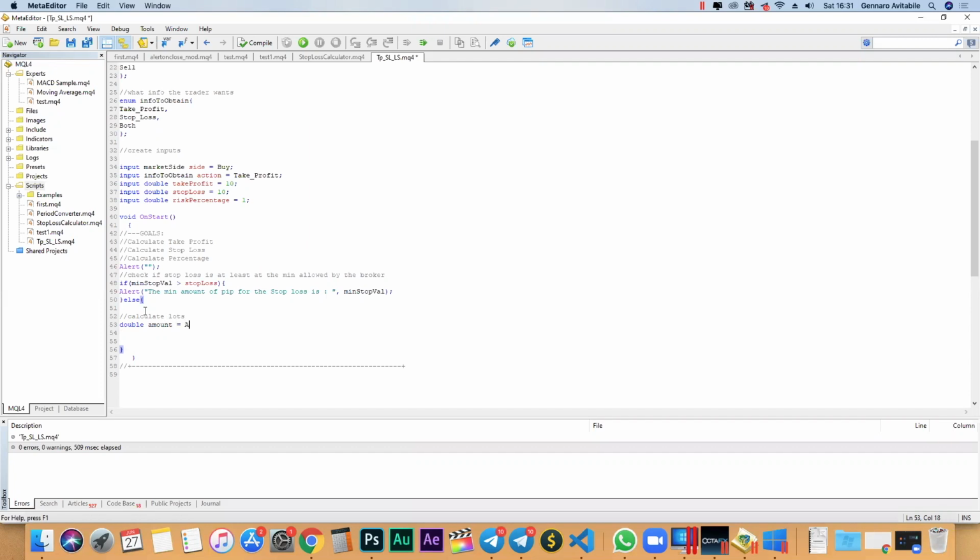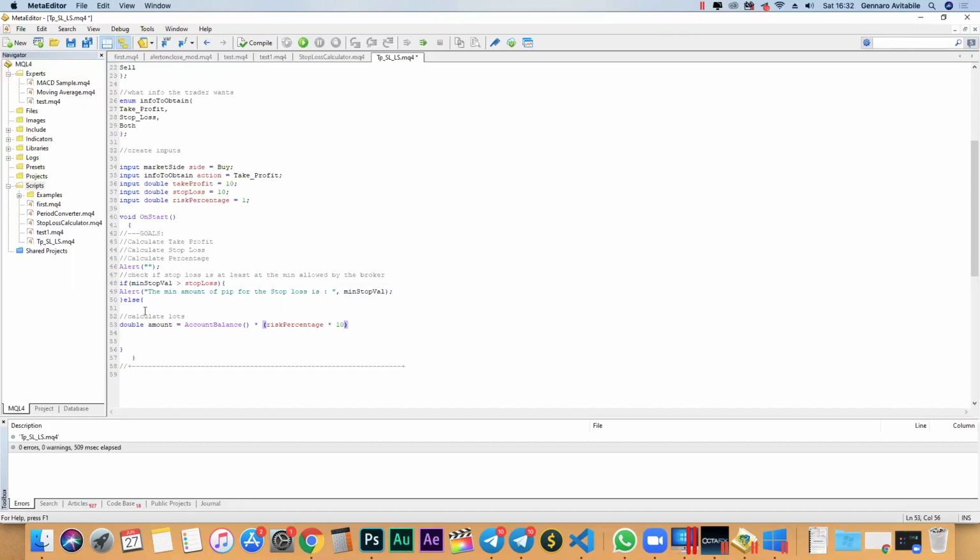So it's going to be the account balance. Now, account balance is a predefined function that we can use, and that's going to retrieve the account balance of our account, and it's going to be times the risk percentage times 10.